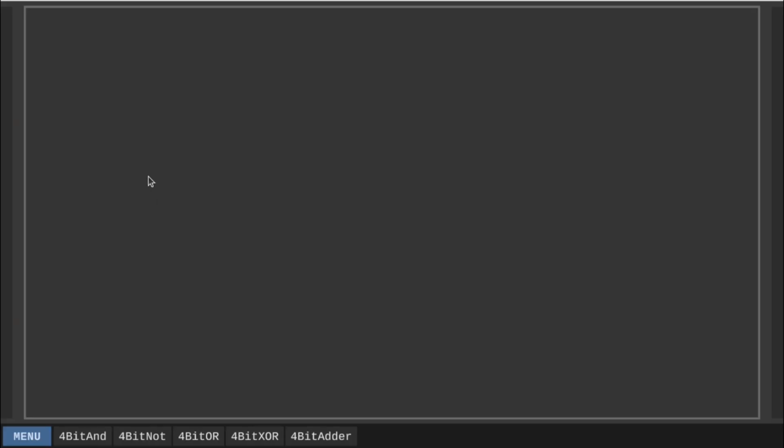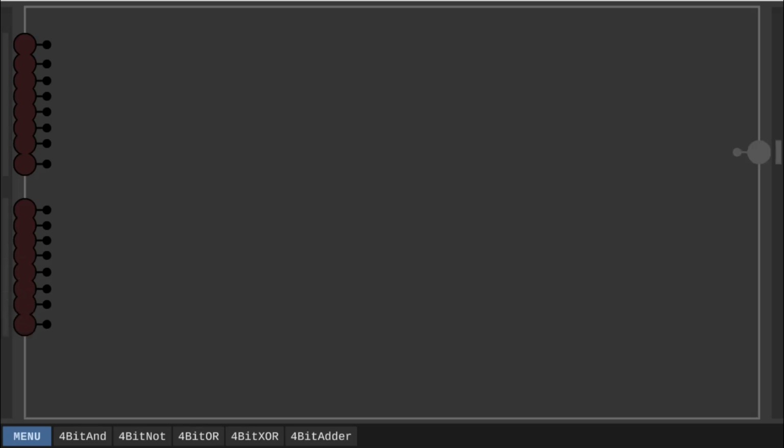Alright, so this system is going to be a little easier. Since we have the 4-bit systems, we just need to put 2 of them together to create an 8-bit. So, we're going to take our 8 inputs for each side, and we'll have 8 outputs for what we're going to make. There we go.